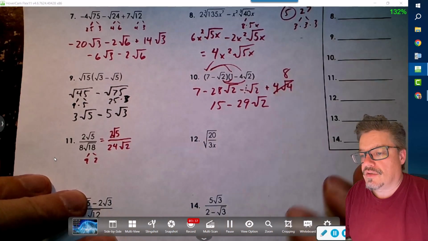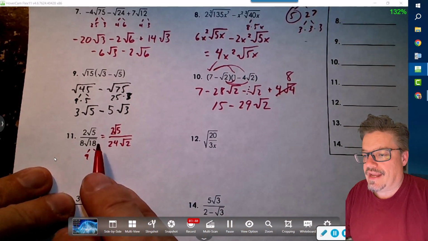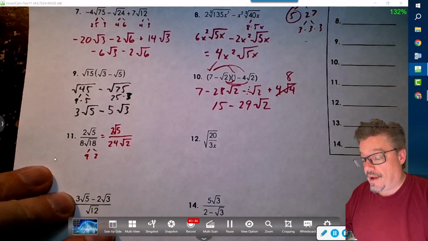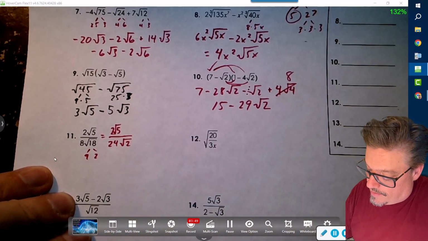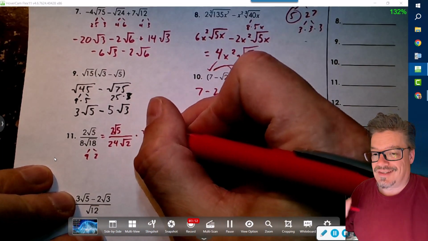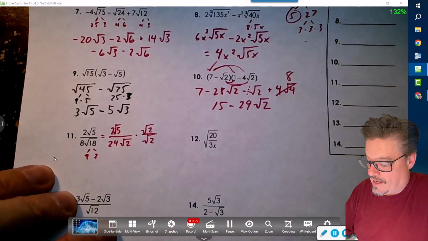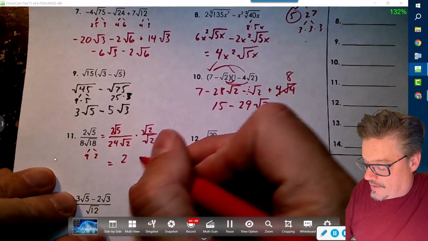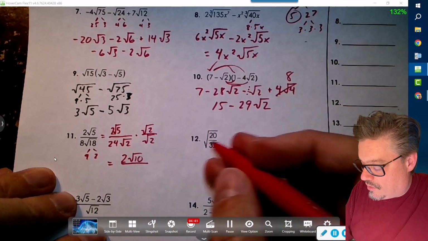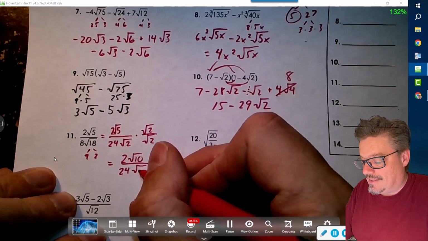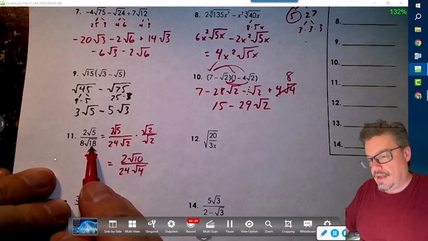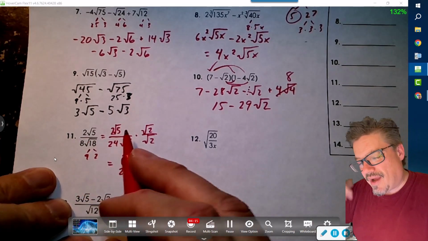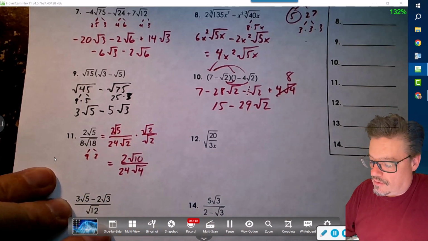All right. The 8 is there, so if I take out a pair of 3's, the 8 gets bumped up to 24, and the 2 is left over. So this means I don't have to multiply by a radical 18. I can actually just multiply by a radical 2, okay? Which is a significantly smaller number, and I don't have to use my calculator here, because now on the top I've got 2 radical 10, and on the bottom is a 24 radical 4. If you did multiply by 18, it'll still work out, but you're also going to have 5 times 18, just a larger number, more to break down. Break it down as small as possible and then multiply by the radical, okay?